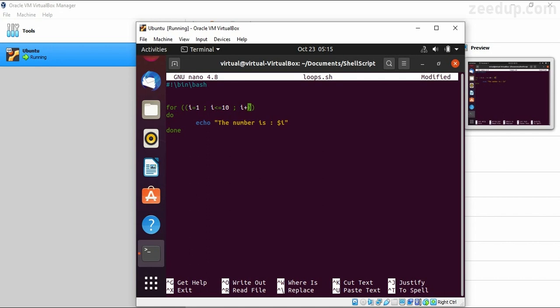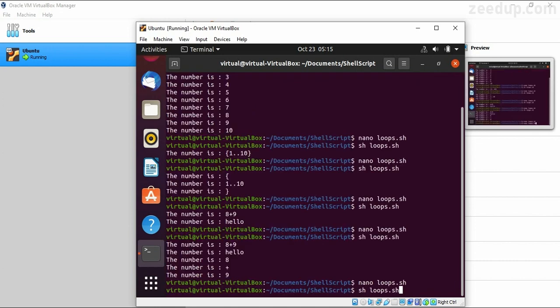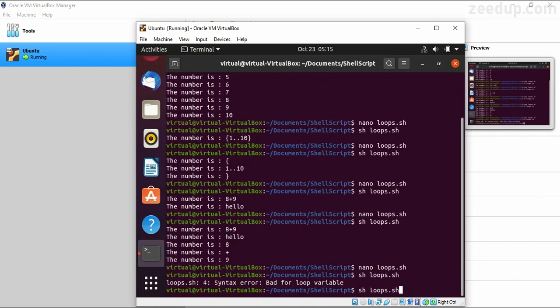Then you want to increase its value one at a time. So that's what is going to do the trick. You can specify it in the double parentheses like this. You do not need to worry about writing the same thing again and again. Okay, so we are getting some error. Let's see where the error is.